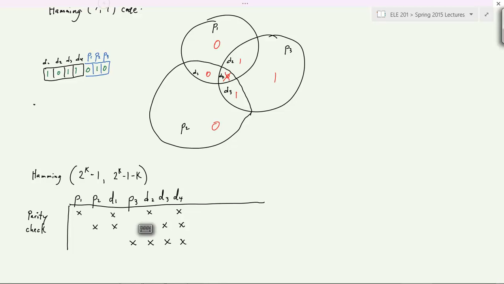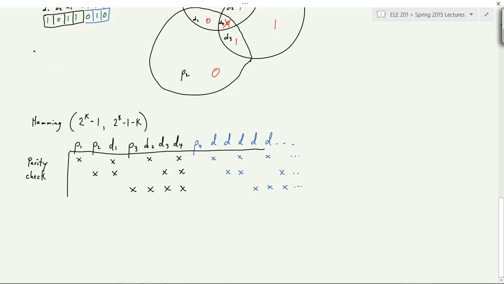So if I wanted to find the next Hamming code, I would add another parity. You could call that P4, and I would then add a bunch more data, 7 more data bits. And then I would extend this pattern out. So this first row would have some parities that cross into there, this next one would do that, the next one would be like that. And then there would be a new parity check associated with P4 that would be like this.